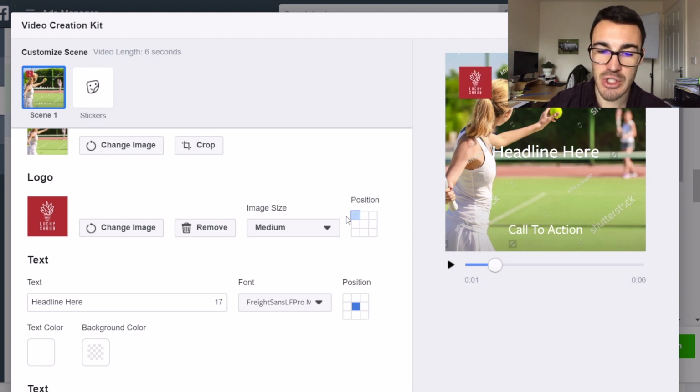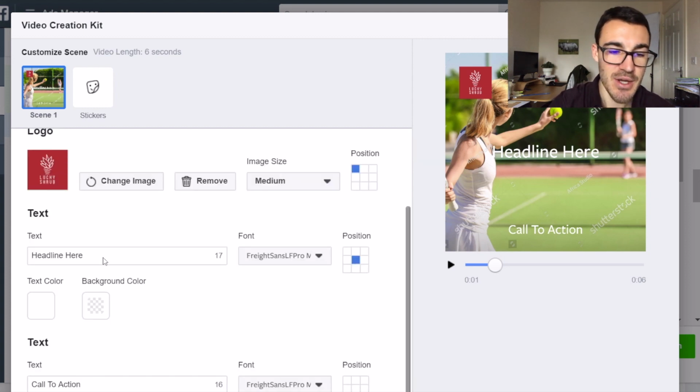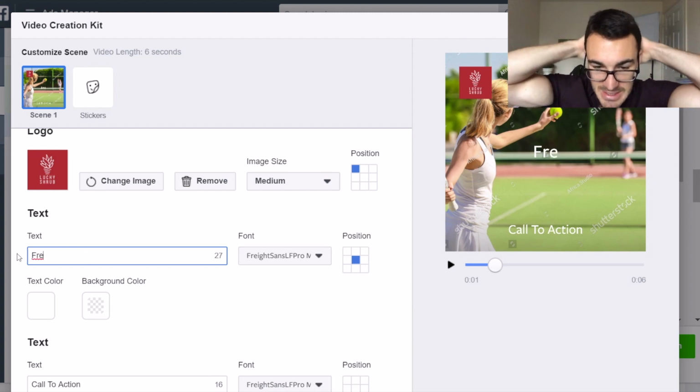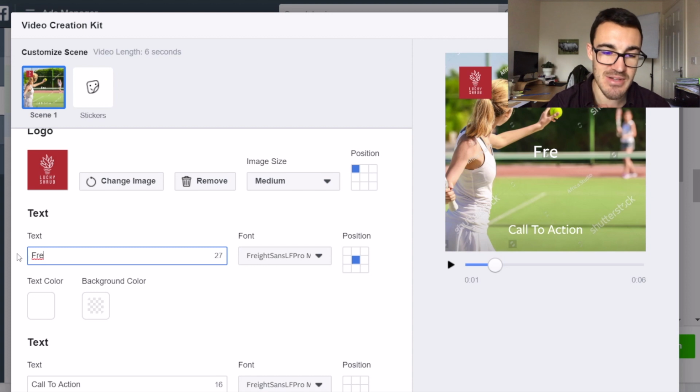So you can move it around. They've got it top left, and then obviously you can have it really small, or you can have it much larger, medium, etc. A lot of these options are fairly self-explanatory, but I'm just going through them. Next is the text. So headline, this is a big advantage of a lot of slideshow ads. You can put text on your thing. So let's say, for example, I'm advertising tennis lessons. I'm a tennis instructor, and my initial hook-in offer is a free tennis lesson. So free tennis lessons, something like that.